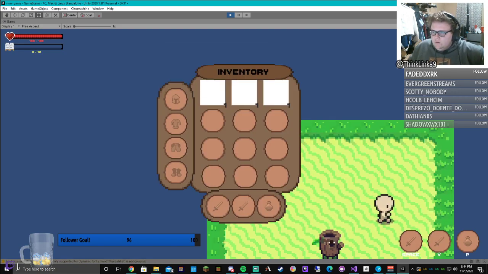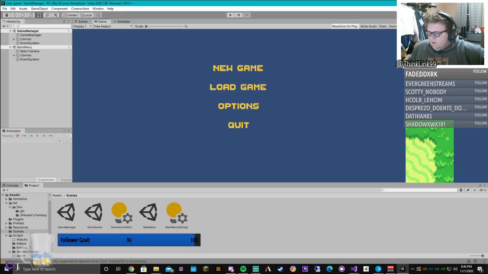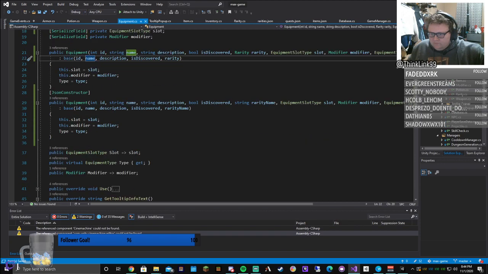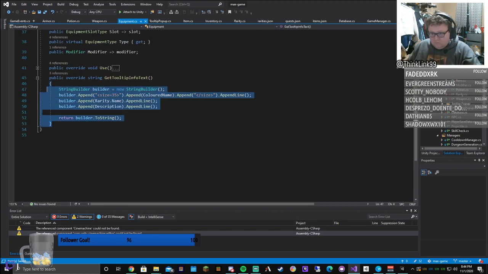Should be sword, chest piece, potion, which doesn't have a get tooltip.